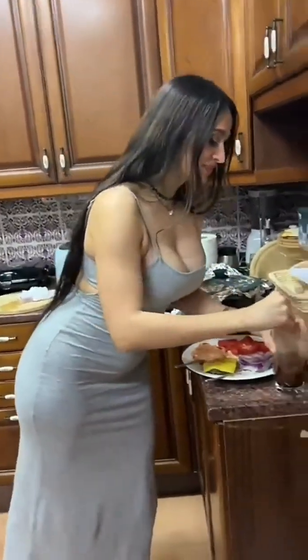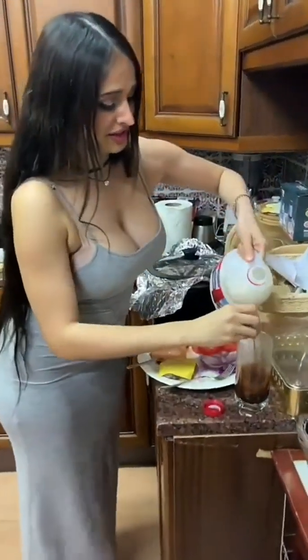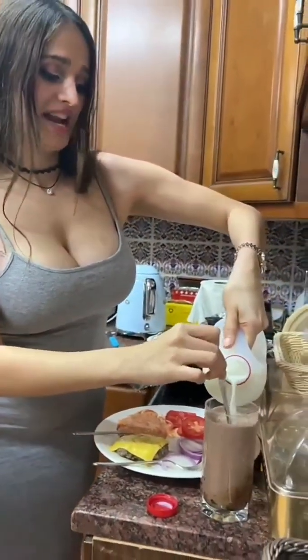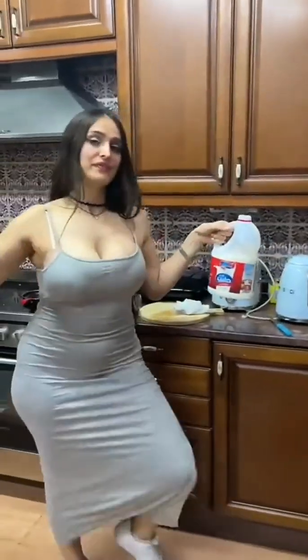Okay, so mommy, did you know this technique that you have to pour the milk while you're stirring it? Like this. Okay, that's it, guys. The food's ready. We're gonna go and sit down and eat.